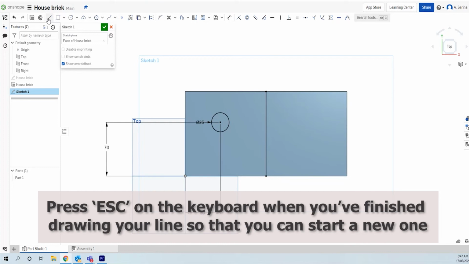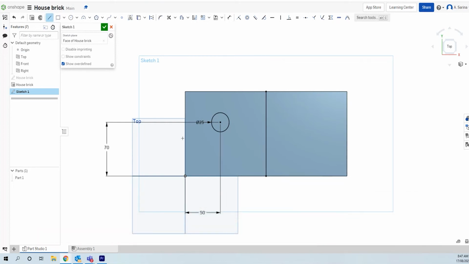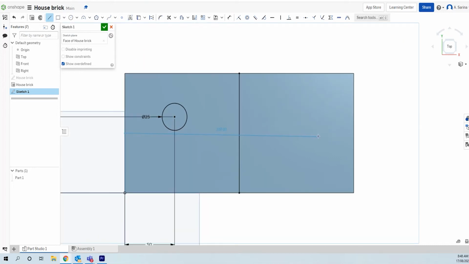So if I get my line, go to this side, drag the mouse up until I get the center, and then I'm going to go all the way to the other side. Now you can see if I'm dragging my line perfectly horizontal, a little yellow dotted line appears.